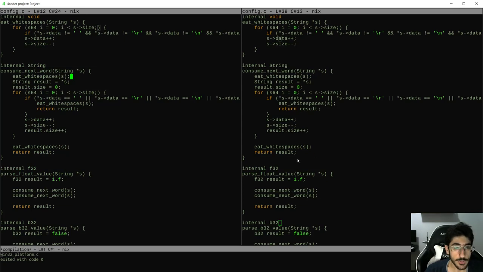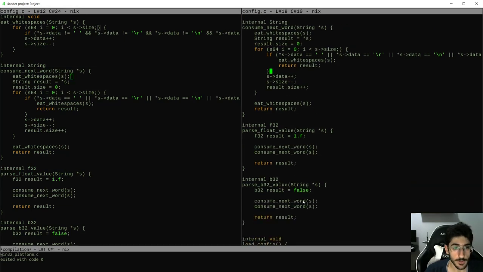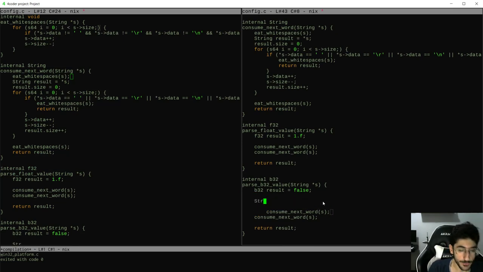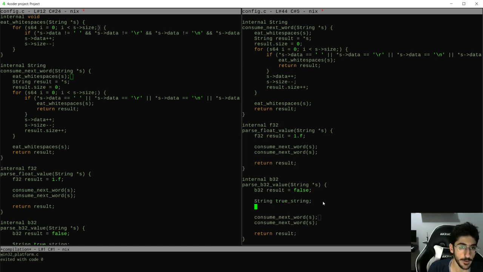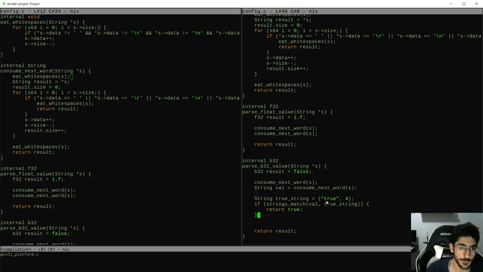So now it's working. All I have to do is to read bools and floats. Bools will be easy. So we have a string, let's say true, because that's the one that we care if it's windowed or not. True string. It's going to be equal to true. And let's see, 1, 2, 3, 4. And 4 characters long. If the value and the true string match, then we return true, else we return false. Okay, like this.